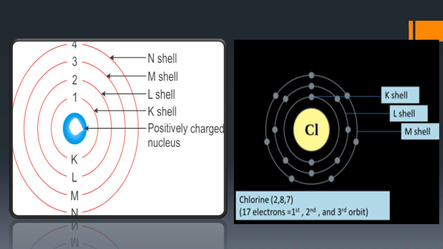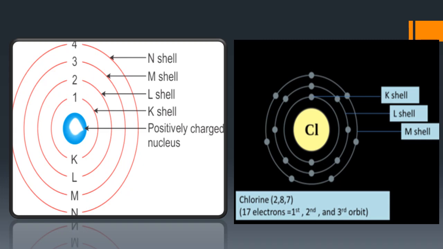The electronic configuration of an element is such that the energy of all the electrons together is the minimum possible. Electrons get a place. Now students, here you can see a picture, and in the right hand picture you can see a positively charged nucleus present in the center, and around the nucleus 4 orbits are there. First orbit is K, second L, third M, and fourth N. So these are the shells around the nucleus.